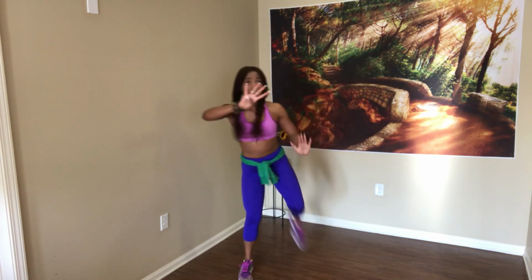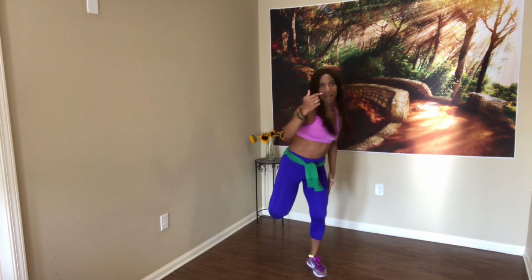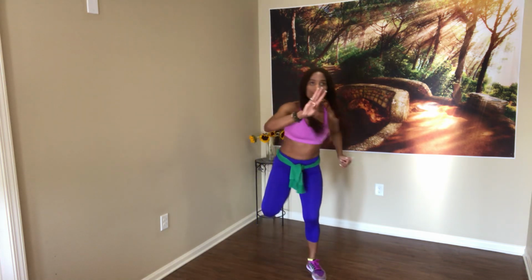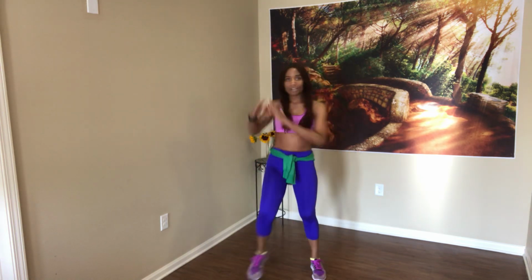Give me 4. 4, 3, 2, other side. 4, 3, 2, on the right. 4, 3, 2 on the left. 4, 3, 2, give me knees, right, left, knee. Pull your knees up, squeeze your abs in tight, stretch out the back of your body.